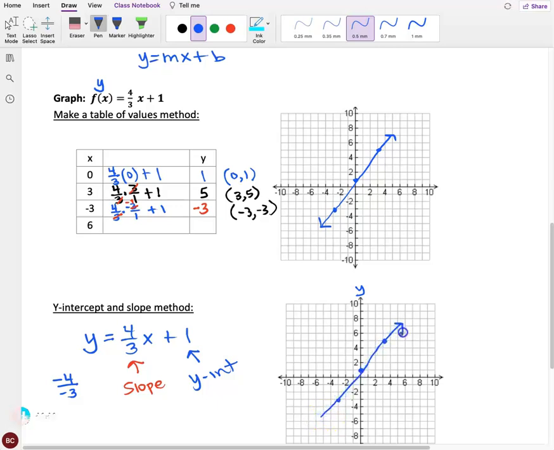I hope that helps you see different ways that you can graph these, and gives you options, so that if you do come up with some fractions that you're not sure how to use on the homework, you can use one of these other ways to do that.